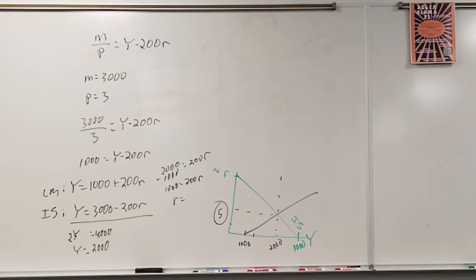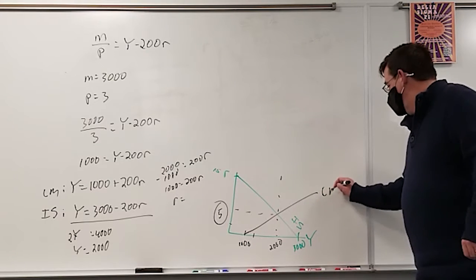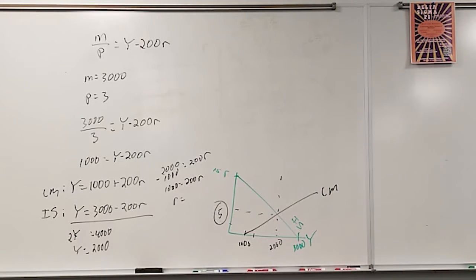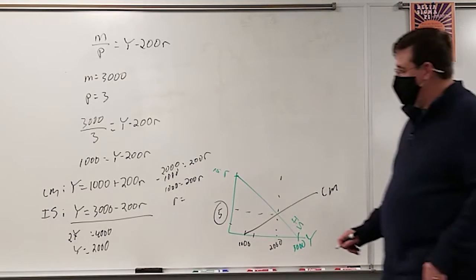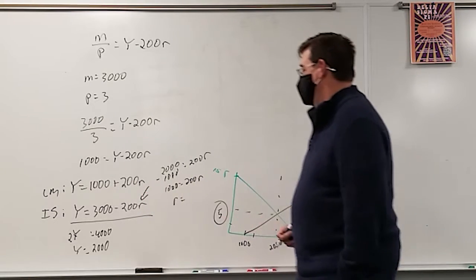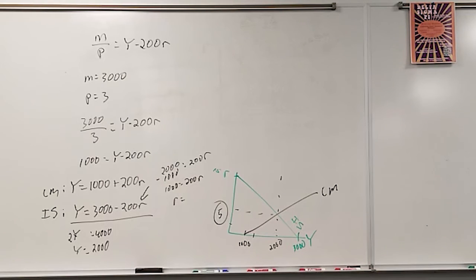Then what we would want to do here is to play with this model a little bit and see what would happen. Suppose the government purchases are increased from 500 to 700. How does that affect the IS curve? Remember, for the IS curve, government purchases are sort of exogenous. We had solved the IS curve and gotten that y is equal to 3,000 minus 200r.